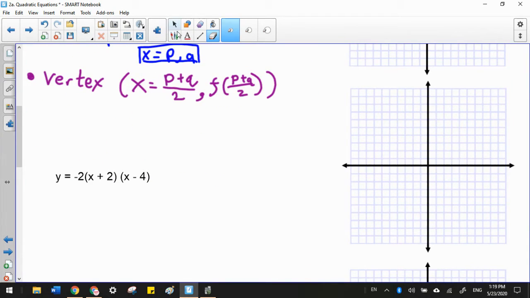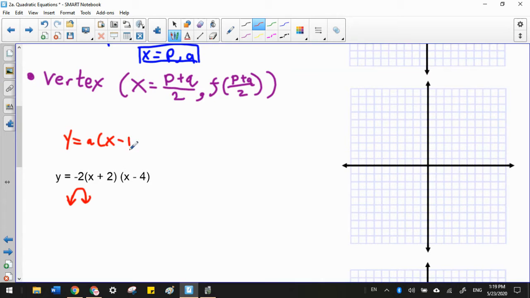So the example I'm trying to graph here is y equals -2 times x plus 2 times x minus 4. First, I know that this has to be a downward facing parabola with a growth rate of 2. Now I want to find my first 2 coordinates with my 2 zeros based on x plus 2 and x minus 4. If I try to match this to the form of x minus p and x minus q, it is fairly easy to see that the 4 is one of my 2 values. So 4 is the q in this case, which means x is equal to 4.